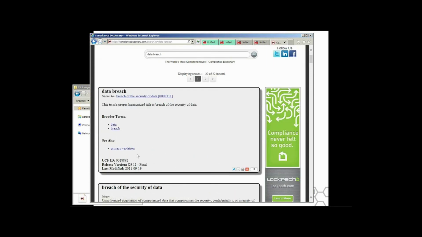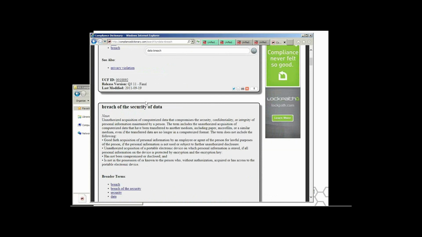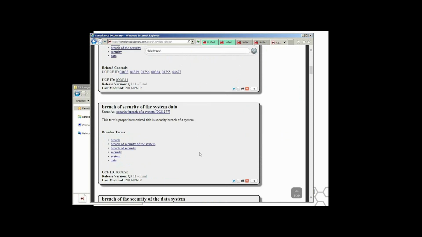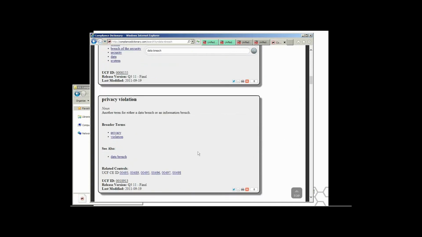And then here's the UCF ID, and then you can just see there's broader terms, see also's, narrower terms, and then here are related controls for this. So this is one extremely easy way to determine basically an item from the glossary and where it's connected to the control set. So that's one thing I want to demonstrate.